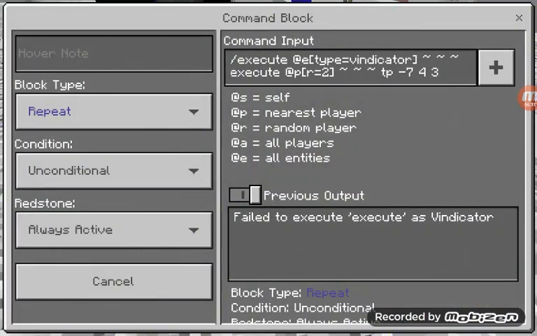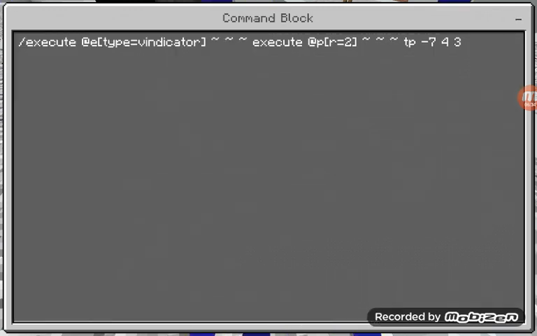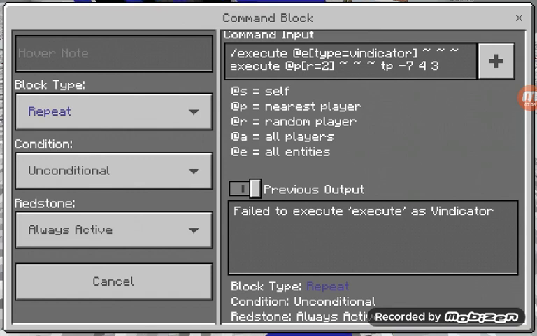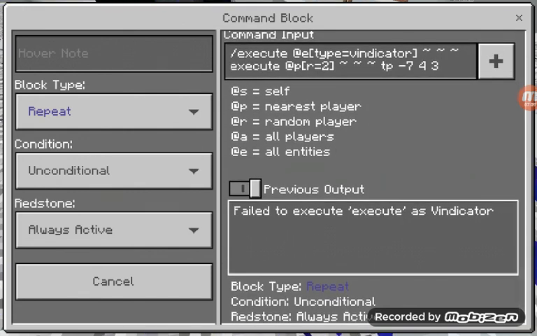So, the command is /execute @e, type eagle vindicator, tilga, execute @p, open brackets, r equals 2, close brackets, tilga, TP -743, which is the coordinates to get to the coordinates in the principal's office, yeah. And, yeah, this is really easy, and once you do that, it'll say fail to execute as a vindicator.